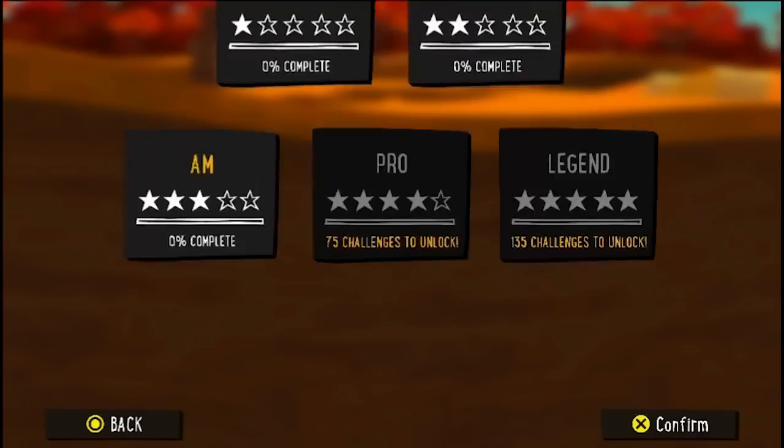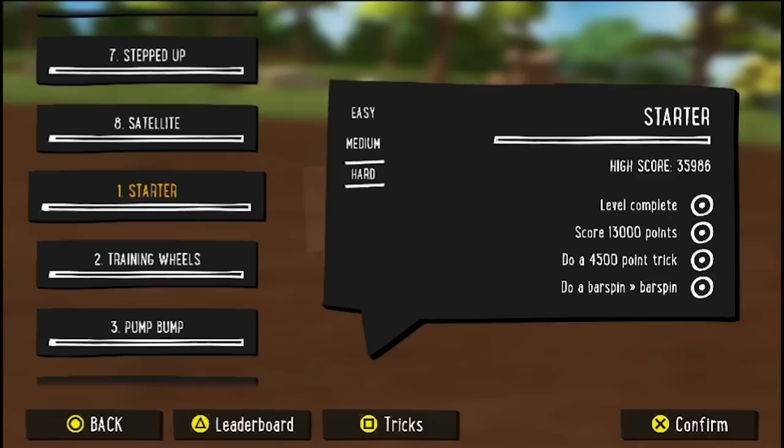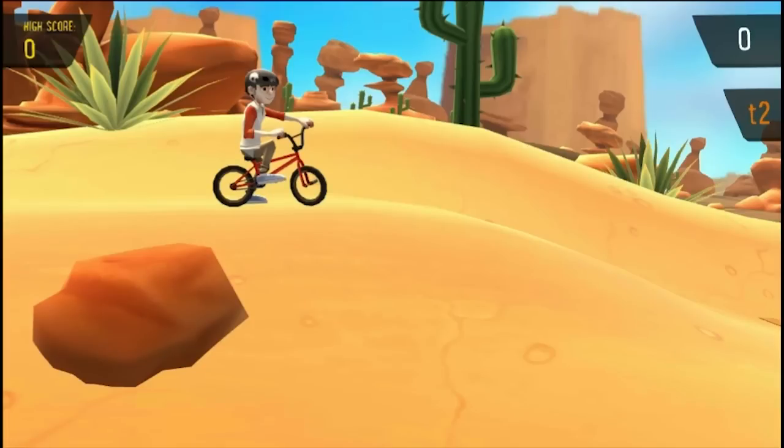So we're just going to go straight to play, and we've got different levels here in different difficulty settings, and I'm going to go to local because I want to show at least partially the game at its somewhat potential before I start screwing it up. Every level has an online leaderboard, by the way, so you can come back and score attack any level you damn well please, and I quite like that about these sorts of games.